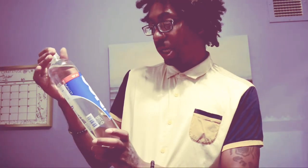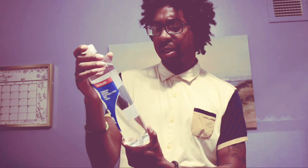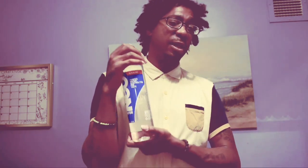Neo Water is off the charts as far as alkalinity. I figured it would be — it's probably like some kind of reverse osmosis or something like that. I'm not sure if that's the healthiest way to alkalize water. I kind of like to go with a natural spring water source. It's very light — like cloud water, good to go. But do your research on reverse osmosis. As far as alkaline goes, it is very bad.